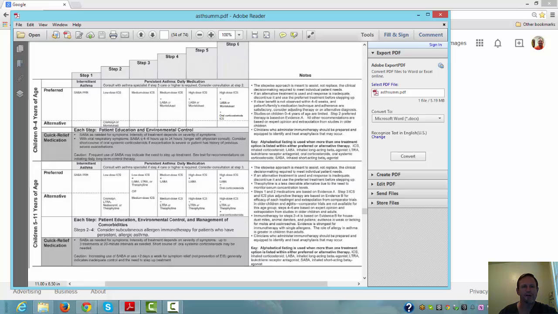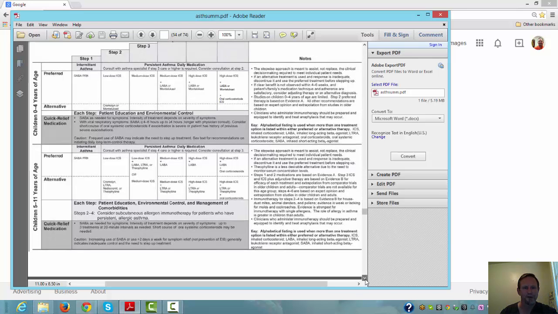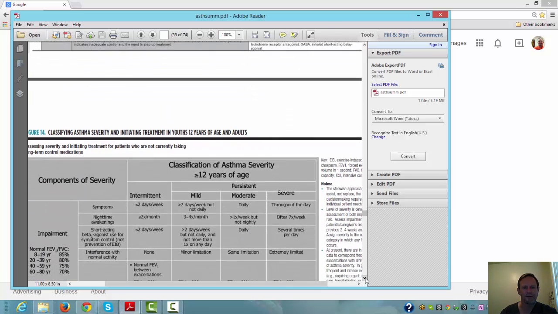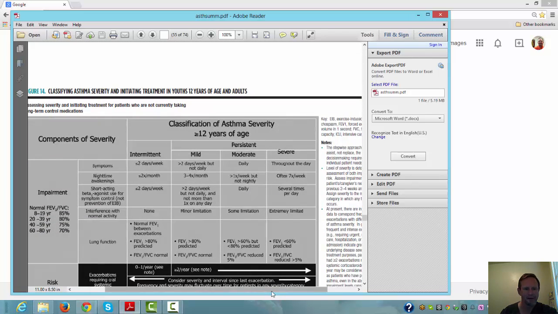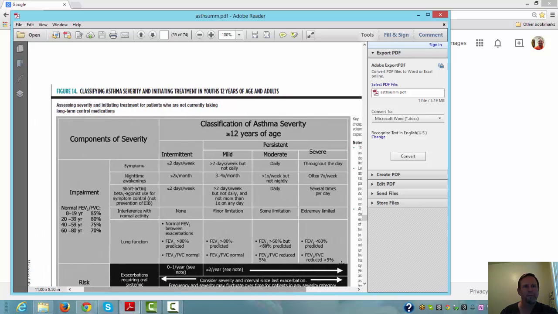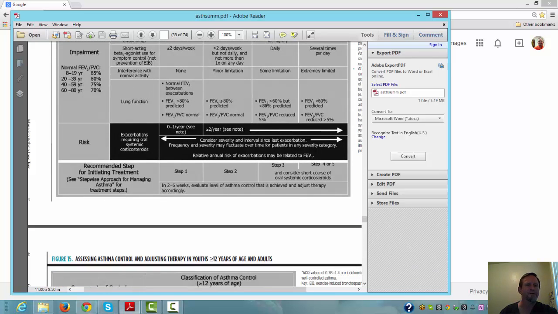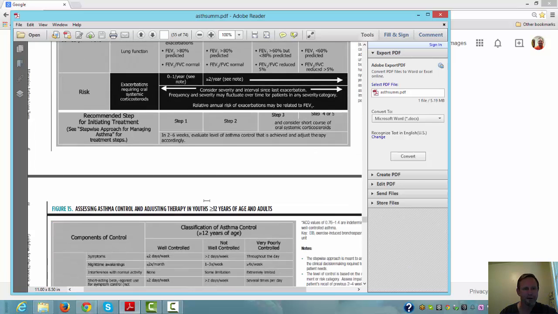But you can see, I don't want to read all this for you, but that's a good place to start when you're looking at your case studies. Go to these graphs and start where you're going to go, and then you can look up your drugs for dosing, in terms of what is weight-based dosing. Then here's the graph for use 12 up into adults. So you can see you've got some numbers for pulmonary function tests here, which include FEV1s and FEV1/FVC ratios.